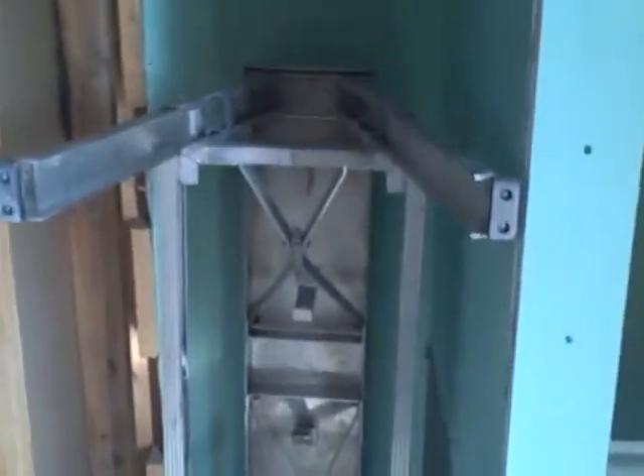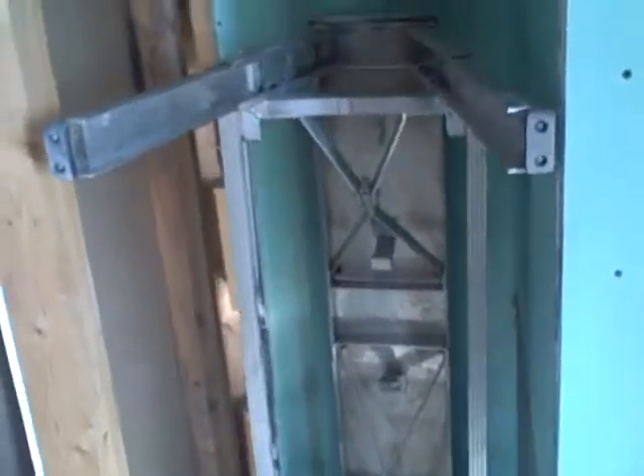The bathroom — this is the master bath — is substantially larger than the bathroom downstairs. I'm still not sure what we're going to do with this little hole here; I'm sure there's going to be like a cabinet. I wish they wouldn't have even done this because most likely soon enough we're going to tear this whole bathroom out and redo it anyway, because we don't have the money for the bathtub that we want right now.